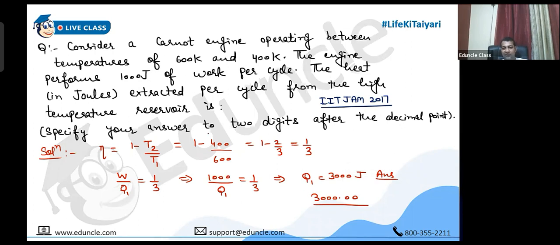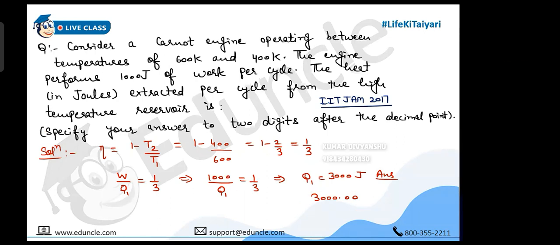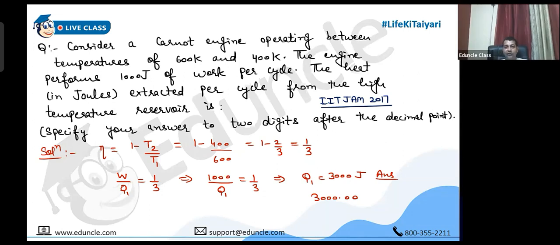Otherwise, you won't get marks. You have to take care of this instruction, especially if they are saying up to 2 digits, then the answer is this. Otherwise, it will get wrong. In some exams, especially JEST exam, they get it wrong totally. Suppose they are saying you have to write the answer up to 3 decimal places, and you are writing it up to 2 decimal places, then you won't get marks in that exam particularly. But here in this particular question, they may give you marks because we are not getting any decimal point. We are getting the exact answer. But in the questions containing decimal digits, if you forget about this instruction, then you are going to lose marks. Okay, sir. So this is very important.